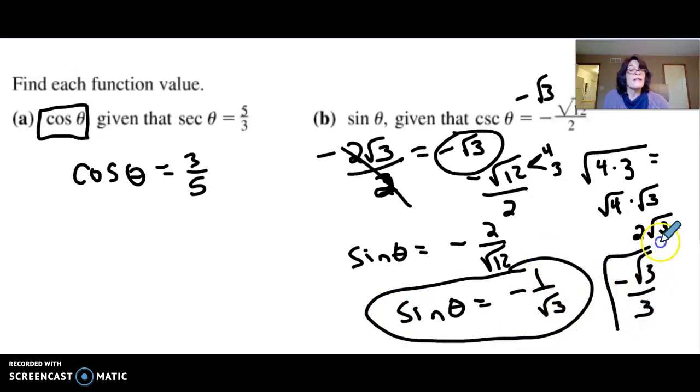If you want to rationalize it and write negative square root of 3 over 3, you'll get a little extra credit. But you don't have to rationalize it. You don't have to have the square root not in the denominator, okay? But you do have to simplify radicals. You see the difference? Okay, I don't want to see the square root of 12. That's 2 root 3. And we could have simplified that much easier to negative 1 over the square root of 3. Okay?